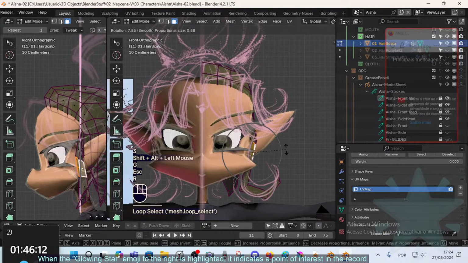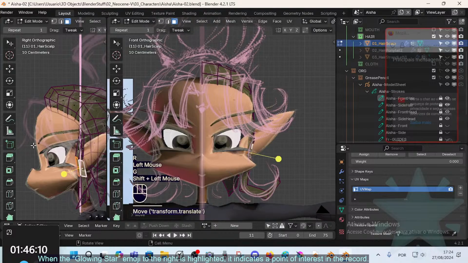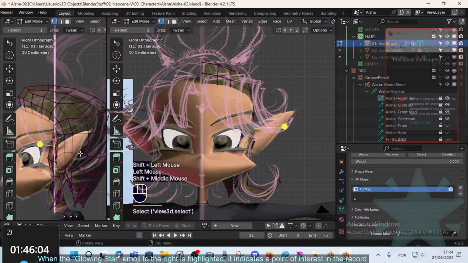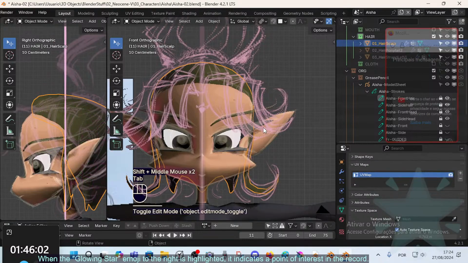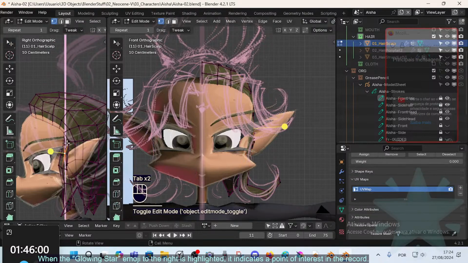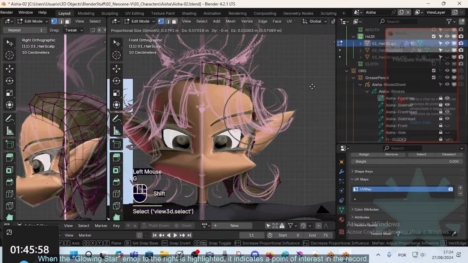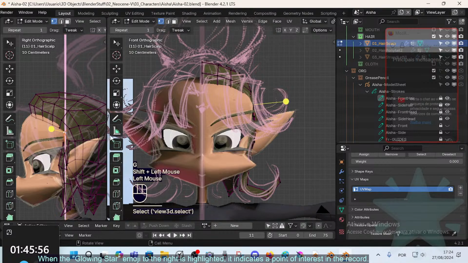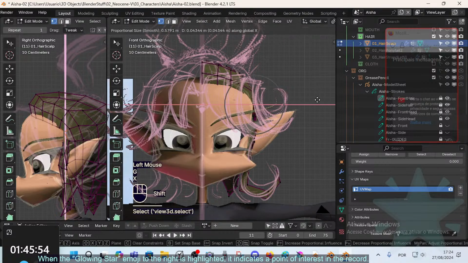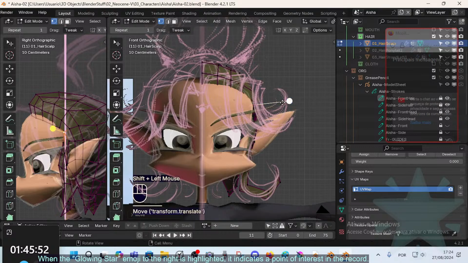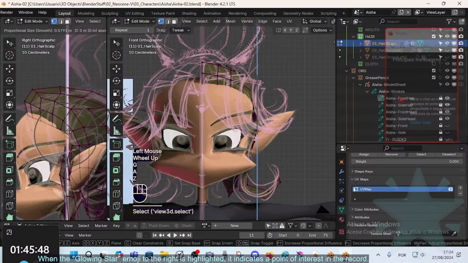Right, let's try something like here. So here we have some mesh that is not very, it's a bit confusing, that part. Yeah, this always has been.